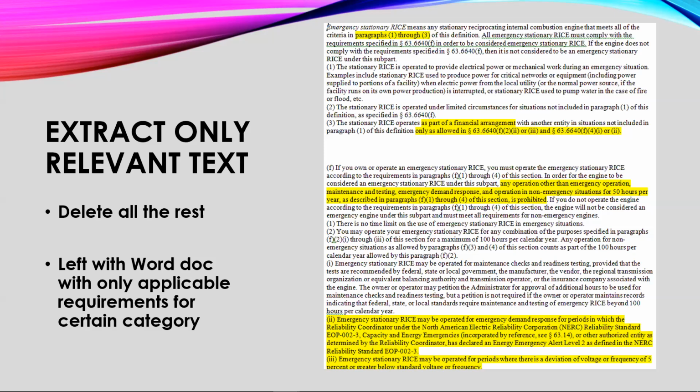In this way, you can take the original text of the rule and create multiple different documents, and each one can be very specific to a particular applicability portion of that rule. And that makes it easier as you're talking to sources or creating materials for that particular group. You've got that all in one spot, and then you can start putting that into plain English and into your materials.